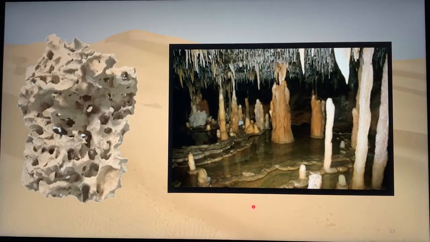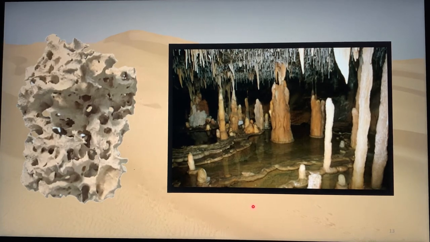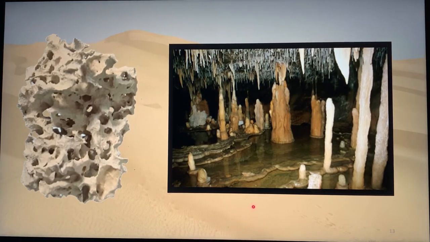So this is what that limestone looks like after it's affected by chemical weathering, not erosion. Erosion is carrying away. Chemical weathering is breaking down, right? So that Swiss cheese looking thing, like cheese with a bunch of holes in it, is limestone that was subjected to thousands upon thousands of years of soaking in slightly acidic carbonic acid water.